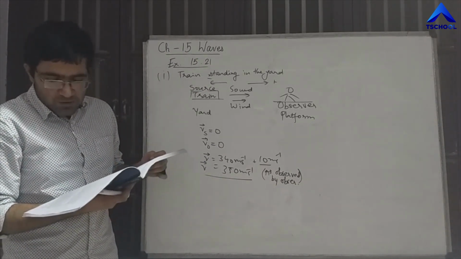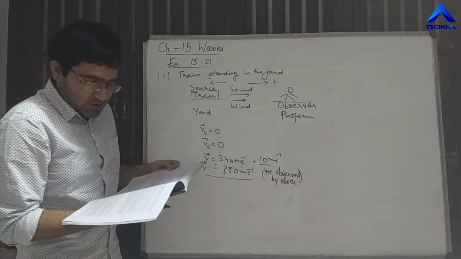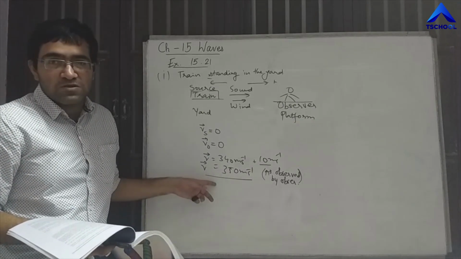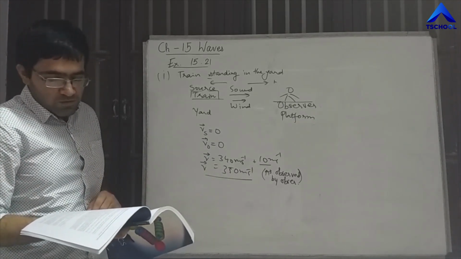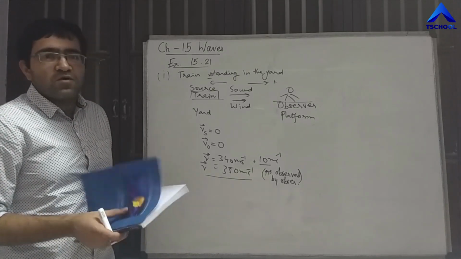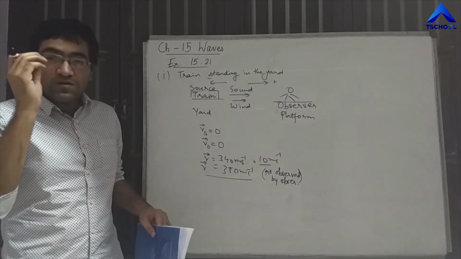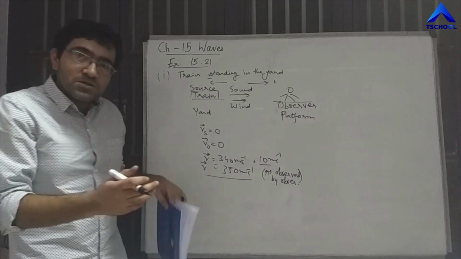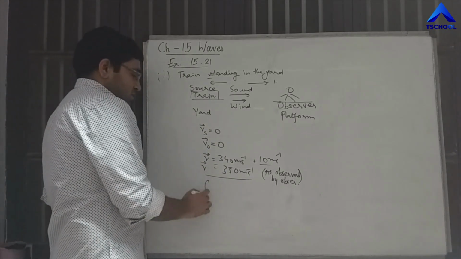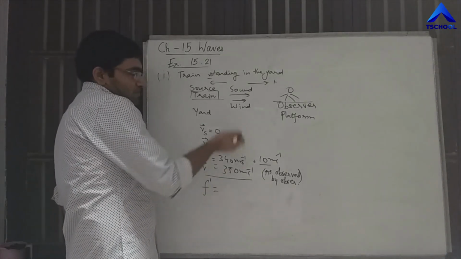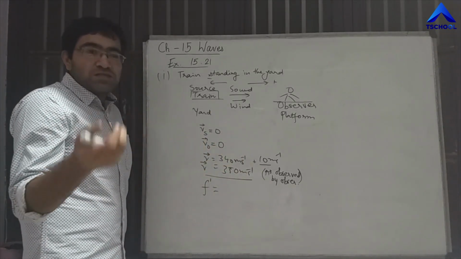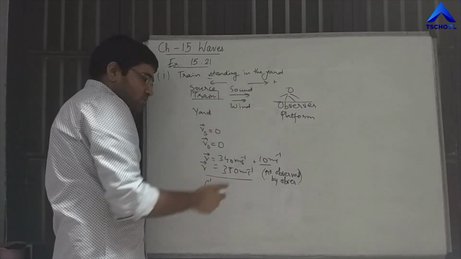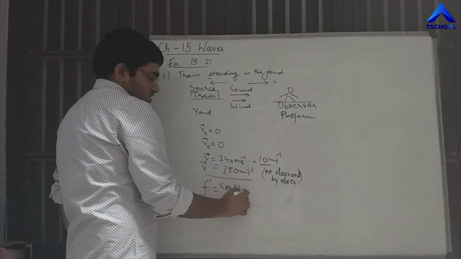Okay, now the question says, what are the frequency, wavelength and speed of sound for an observer standing on the station's platform? Well, we have answered the speed part. The speed is going to be 350 meter per second. Now we have to find the frequency and the wavelength. For frequency, the idea is very simple. Frequency of the wave depends on, correct, the source. So because it depends on the source, the frequency that is heard by the observer will be same as the frequency of the source, because there's no relative motion between the source and observer. Though there is wind, wind doesn't mean there's relative motion. So that's why the frequency will be 400 Hertz.